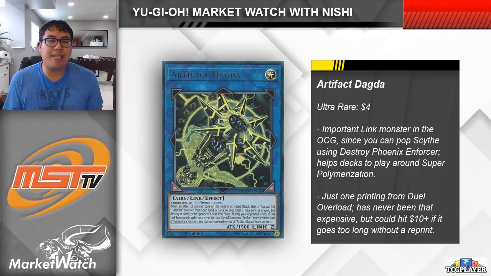Degda is up in price a tiny little bit. It's still around $3 to $4 right now, which isn't bad at all. I think that this is definitely a card to consider grabbing multiple copies of, because assuming that it doesn't get reprinted anytime soon, I could definitely see this card hitting double digits within a month after the release of Burst of Destiny.